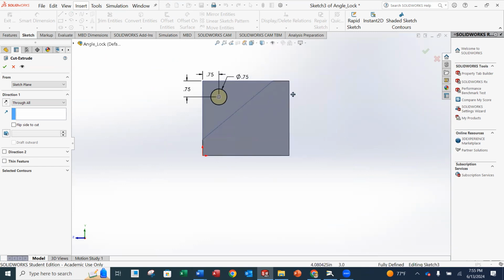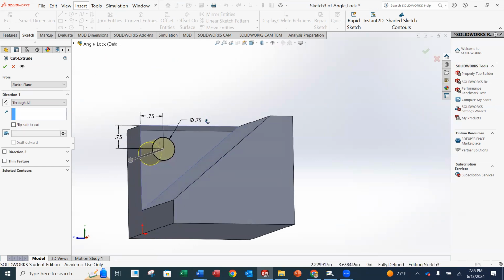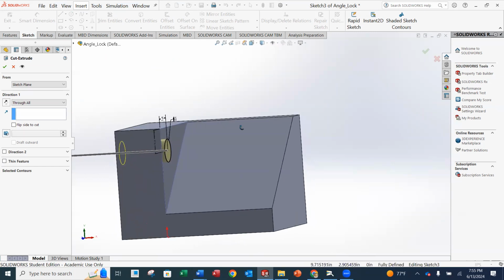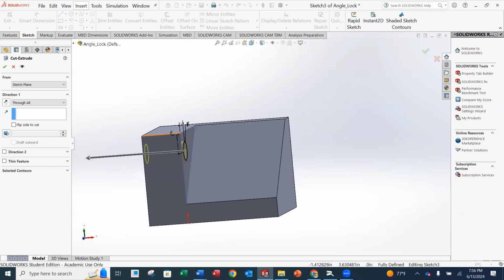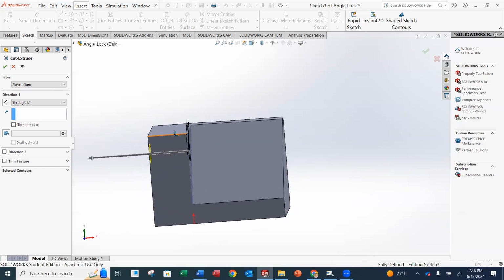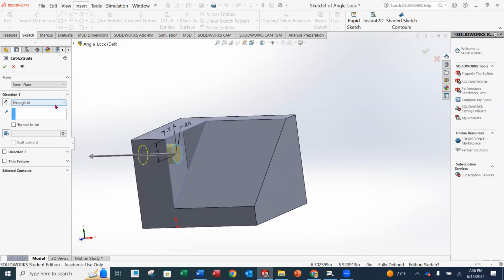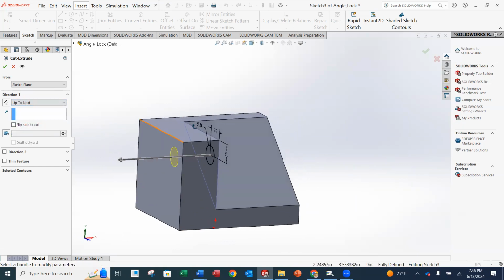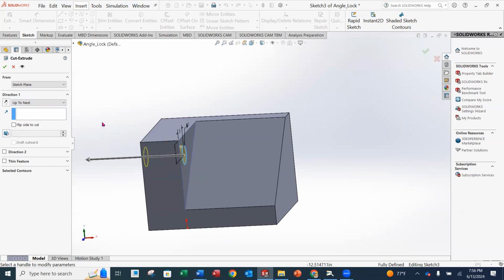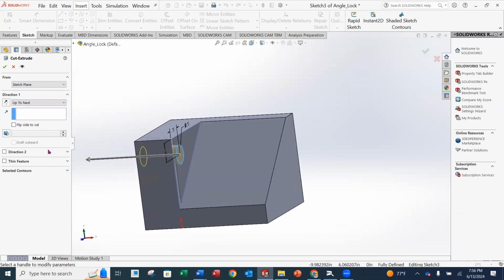And here, I'm going to rotate a little bit, make sure it's going in the right direction. And it is. Now, right now it's set to through all and it looks okay. So you can leave it at that. The other option that you could do, and it really becomes the same result, is up to next. That's going to give you the very same thing. That way, anytime that this changes, either through all, because in that direction, the all ends on that surface, or you could do up to next. Both would give us the same result. And then I'm going to hit OK.